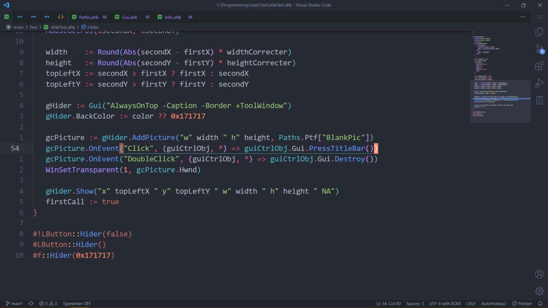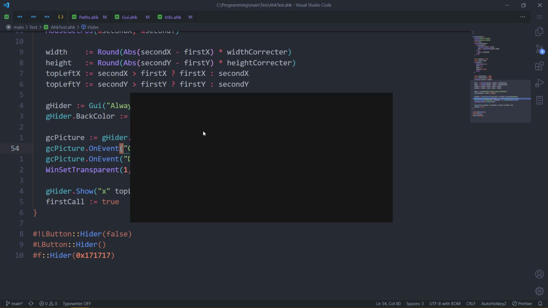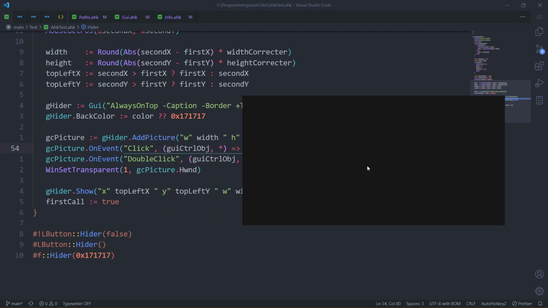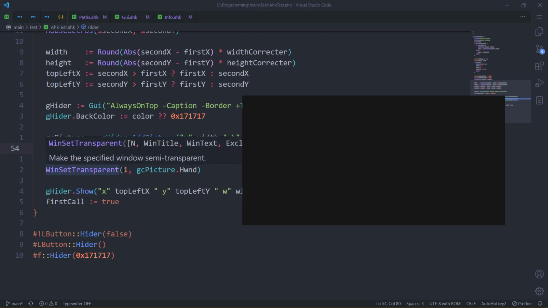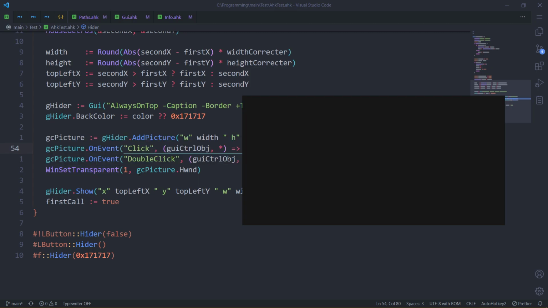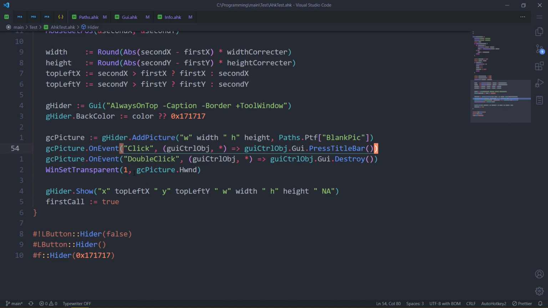Cool. And now we have this stretched picture, right? Usually we would see it, so we make sure we don't. We set that picture to be almost exactly fully transparent to the window of this GUI control, which we get the ID from also.